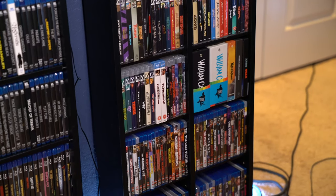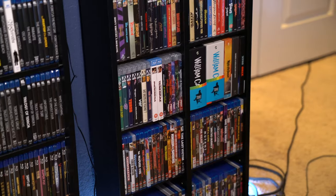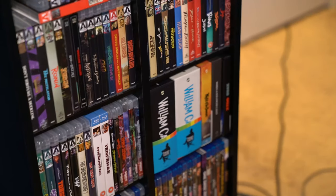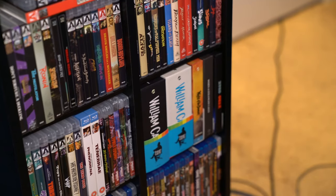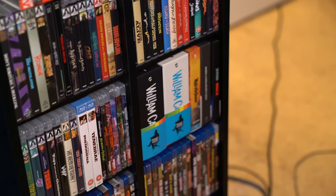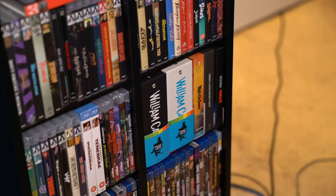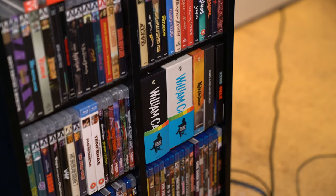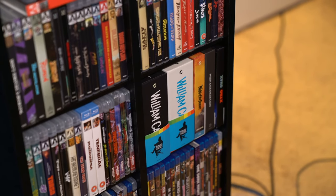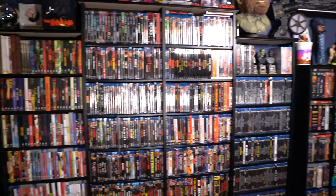And then I have a couple Garage House titles, which are all those trailer compilations. And then finally on this little bit here, it's a mix between a couple Indicator titles and Second Sight titles. So as you can tell, I have the two William Castle box sets, Night of the Demon, and then the Second Sight When a Stranger Calls and Extra sets. Hopefully I can add Dawn of the Dead later this year. That would be awesome. And then that is it for the movies.